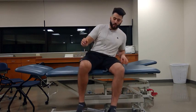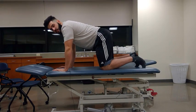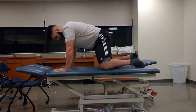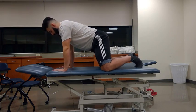the spine. So what we're going to do is come onto all fours like this. The most important thing here is to keep in mind the hip position we found when we did our test on the floor, our modified hip scour. I'm someone who likes to squat a little bit wider, so I'm going to take naturally a little bit wider of a stance here. So we're on all fours.